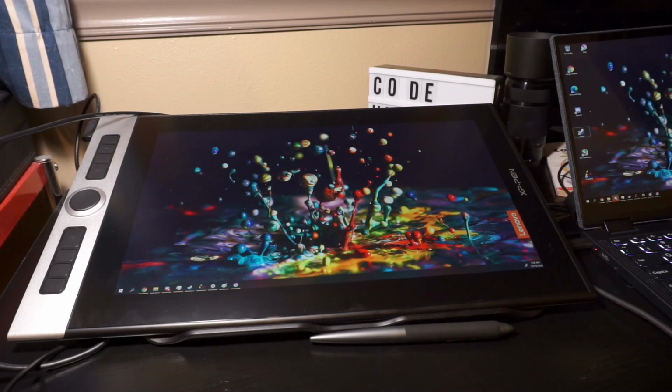It is $500, of course, so you are paying for a premium product, and this is absolutely that. It's got the nice metal construction. The whole back of the thing is metal. It's all very sturdy, and I was impressed when I took it out of the box. It's just a lovely tablet.